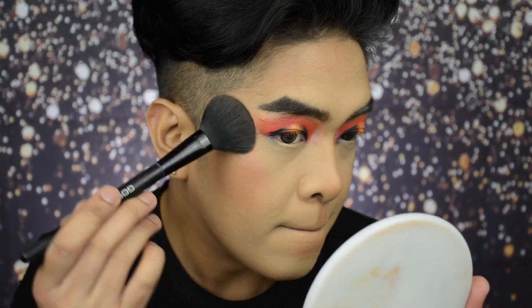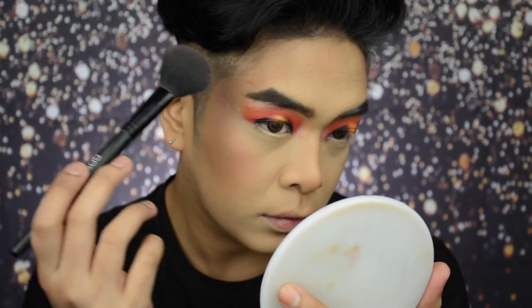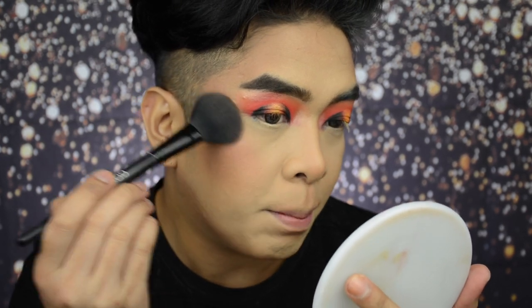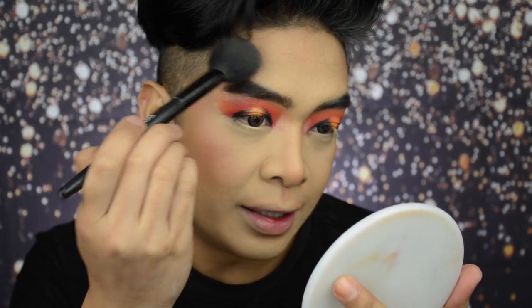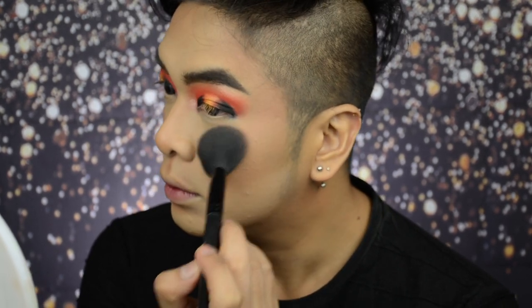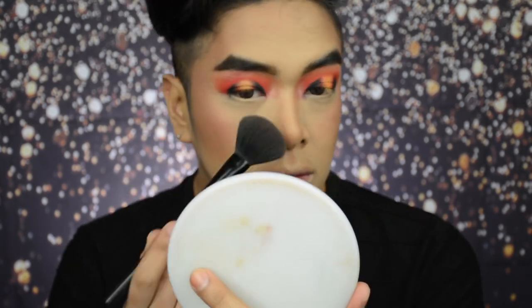Let's also add some contour under the lower lip to add dimension, and on the Cupid's Bow. When you contour the lower lip it's such a great trick to make your lips look fuller. I'm not really sure — correct me if I'm wrong — but I think this blush is new from Everbelena. Imagine if you want to go for the no makeup makeup look — without base, just a subtle glow and flush of color — just use this blush alone, pop a highlighter and you're good to go.